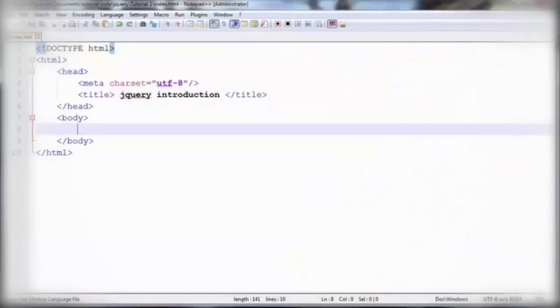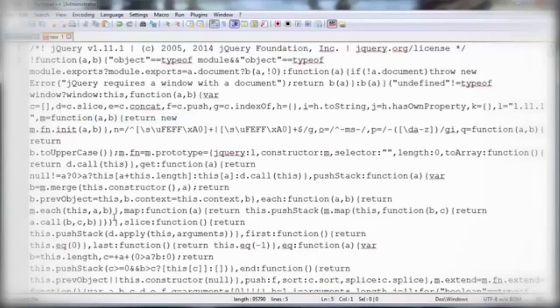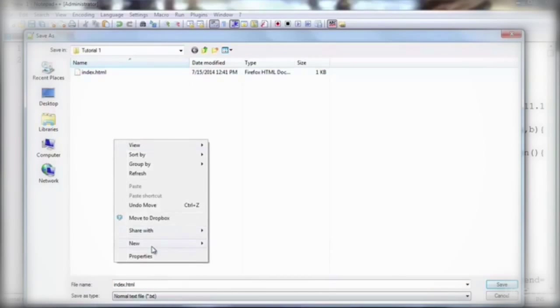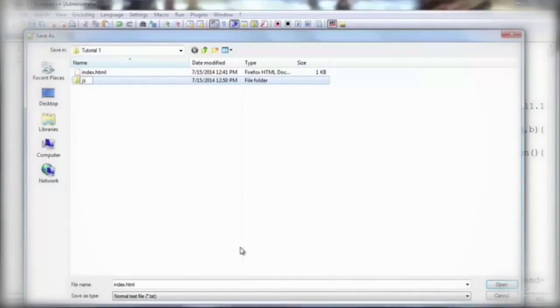And if I go back over to my text editor and click File, New, I can paste that all in here. And this is going to be my jQuery file. So what I want to do now is actually save this. So I'm going to click File and Save As. And make sure that you keep note of where you are saving this. In my case, I'm saving it in my tutorial 1 folder next to my HTML file. And I'm going to create a folder over here called JS. And that is going to contain all of the JavaScript that we're going to be writing over the next couple tutorials. So I'm going to go into that folder.